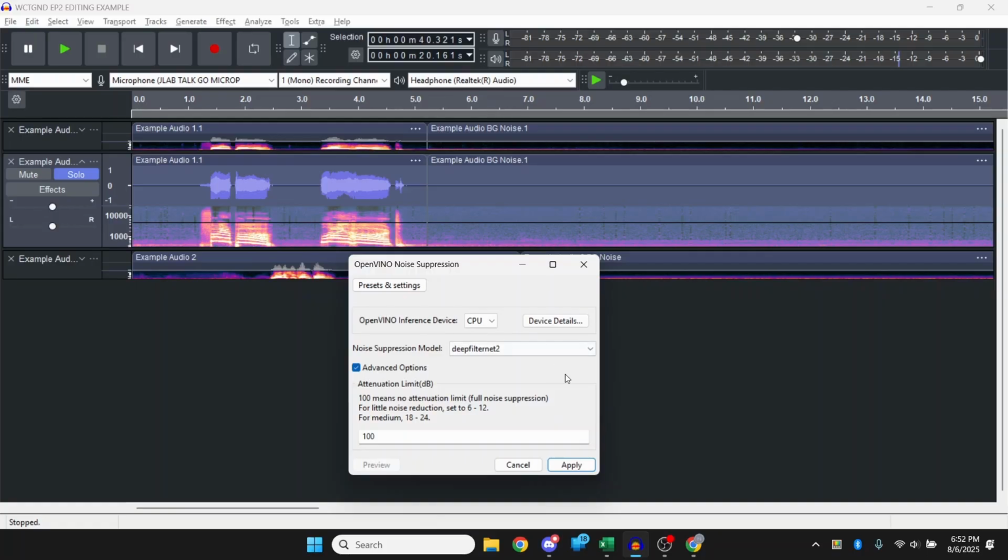So, first off, I don't know the difference between these. I don't really know. But I always go into advanced options, and then 100 is way too much, guys. Way too much. Again, I normally apply to my audio a 6. To your guys' audio, I may have gone up to 12, maybe in the absurd cases like this one, where it's a lot of background noise, might do 24. And we're going to hit apply for 24.